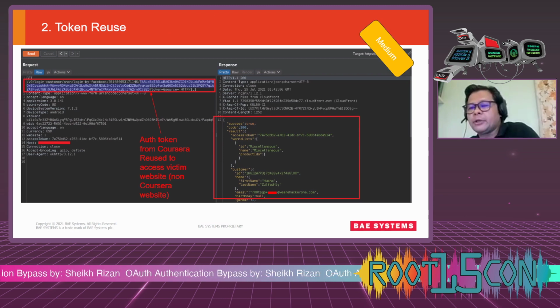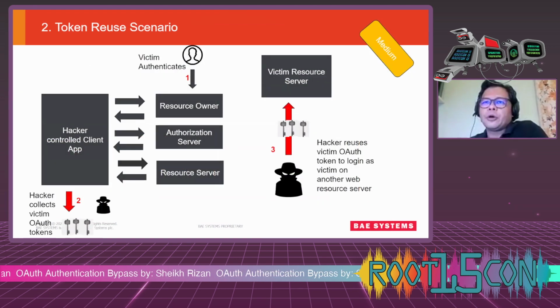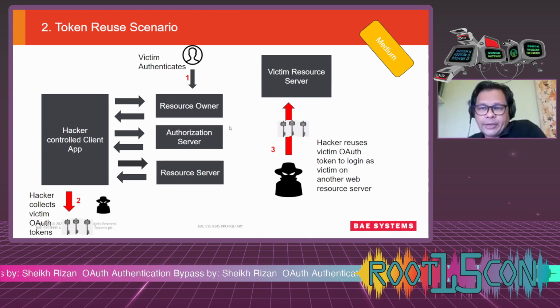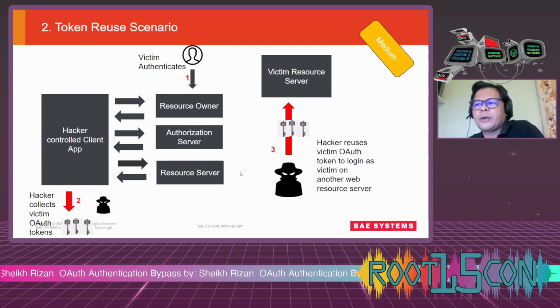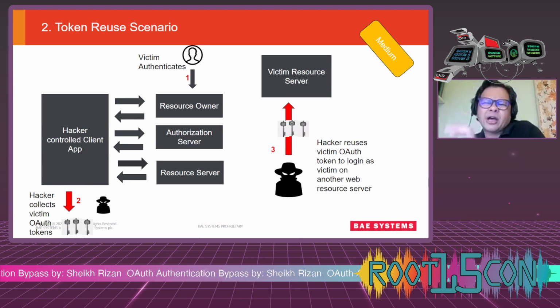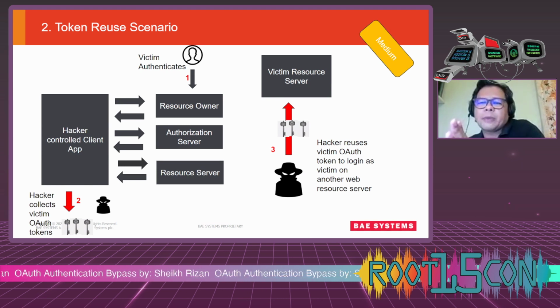Now, have a look at the next slide. This is how a token reuse exploit could happen in the wild. We have a website that was specially created by this evil hacker. He creates a website that's so believable. It could be a very popular website. Again, I could say Coursera, maybe not, any website that's popular. And he is just enticing, or waiting for, users, victims, to authenticate against his website.